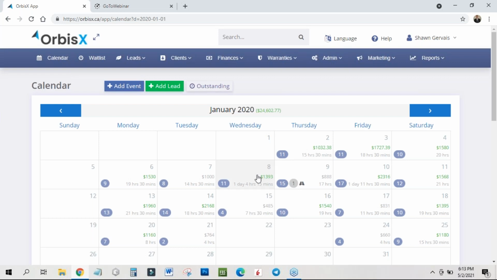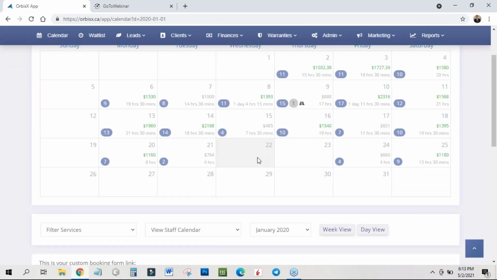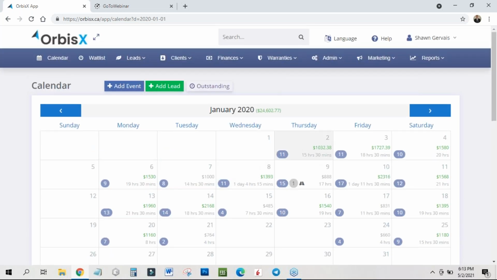And we'll try and get those numbers increased because that's how you're going to really grow your business, by bringing in more customers, getting more referrals, but also increasing the ticket size of each sale. And so that's where things like this kind of a calendar outlook can really help you achieve those goals. And that's why the calendar is such a crucial part of this entire system, because this is what your whole business focuses around, right? So the calendar is, if not the most important part of this entire process.